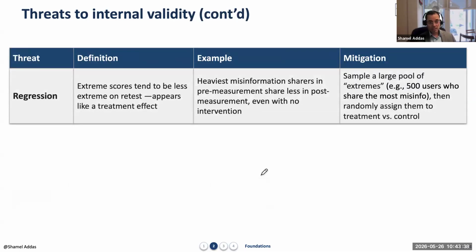We have regression bias as well. Here, for instance, let's say you measure extreme scores. I'm measuring people sharing misinformation posts, but I have 500 users who share the most misinformation. So these are like heavy conspiracy theorists, let's say. If I measure those people, maybe in the future they don't have much room to move, right? So that's again that kind of floor and ceiling effect. I might experience regression to the mean because they're already at an extreme level. So it might regress back to the mean, and that can affect the outcome.